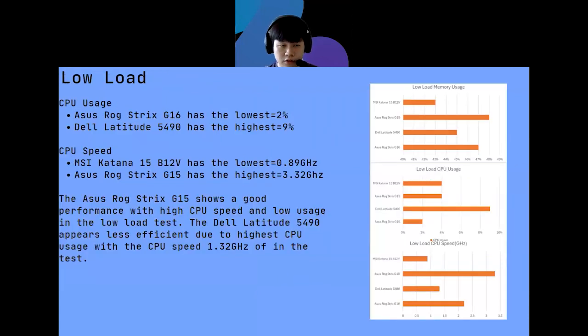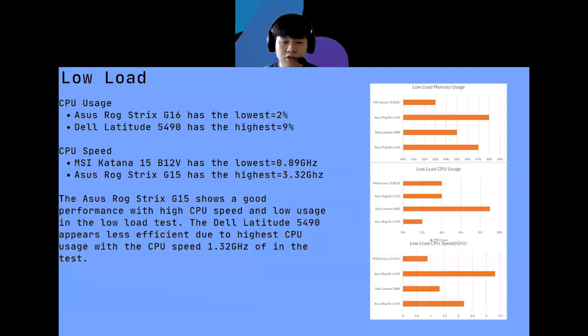So for the low load, in the CPU usage part, the ASUS ROG Strix G60 has the lowest, which is 2%, and the Dell Latitude 5490 has the highest at 9%. For the CPU speed, the MSI Katana 50B12V has a lower speed, which is 0.89 GHz, and the ASUS Strix G50 has the highest, which is 3.32 GHz.